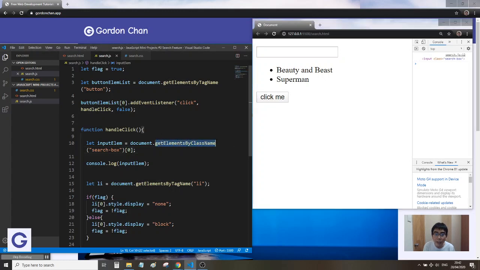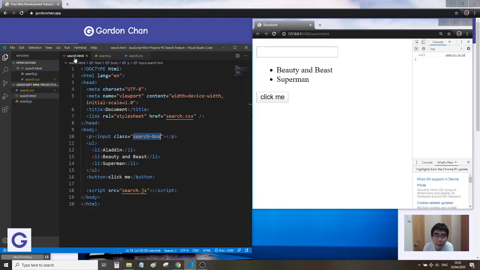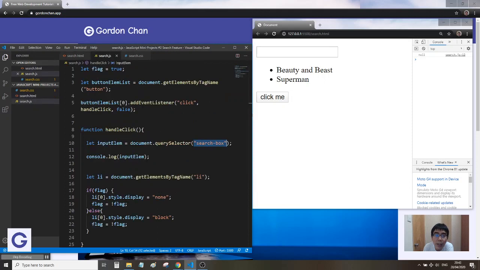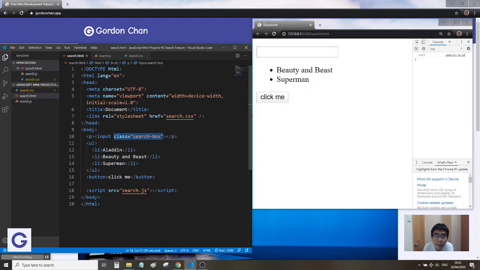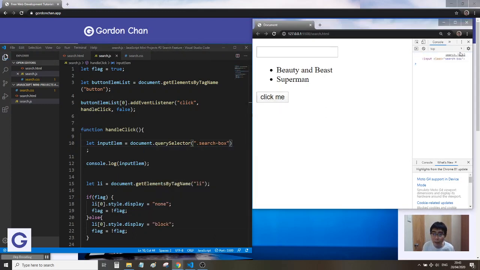And if we don't use get elements by class name, we can use query selector. With query selector we don't need this index, because it is already okay. Now if we use the query selector, the query string can be the tag name, like input, can be the ID with a hashtag, or it can be the class name. If you want to specify the class name, then you have to follow the CSS selector syntax, so you need to add a dot here, dot search box. Before we add the dot, what we get is null, because there is no element with the tag name search-box. After adding the dot and then saving and clicking, we can see that the dot search box query will return this input element for us. So this is how to use the query selector.